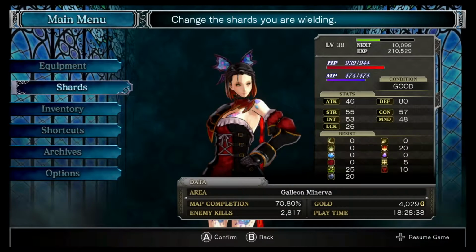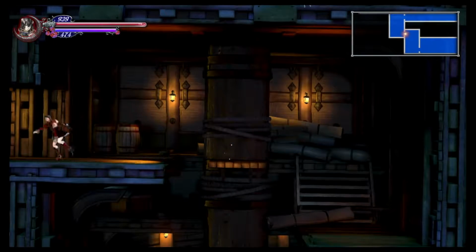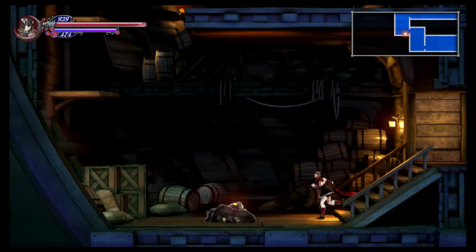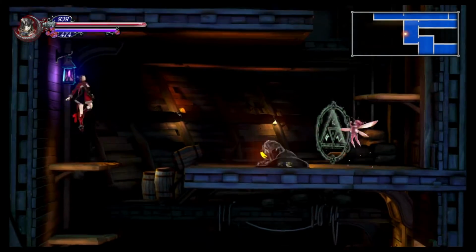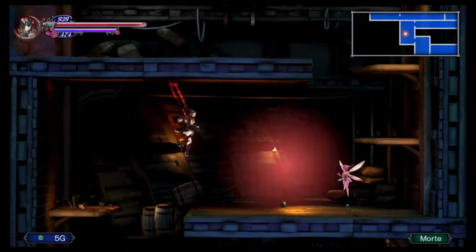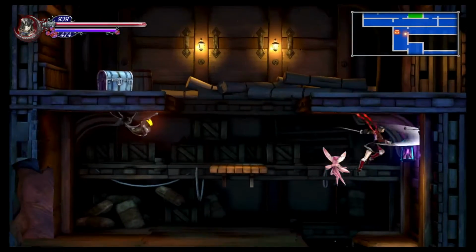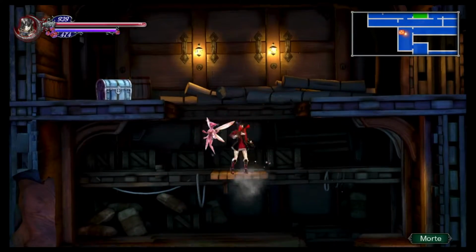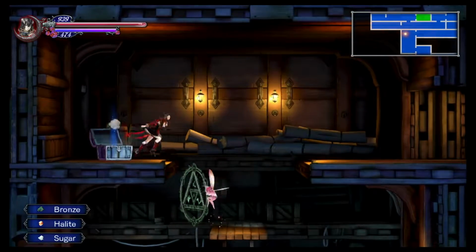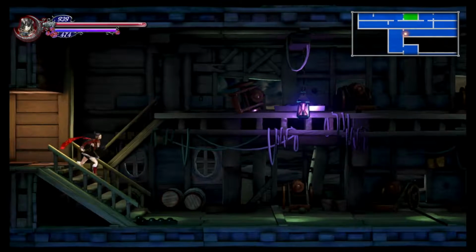I've been upgrading a few other things, like I said, including some shards, and now I've actually got resist poison and resist petrification as skill shards, because I managed to get them to level 9. It's very, very useful. At some point also I'm planning to upgrade the Caraboss to her maximum level, it's just that I need more fairy wings to do that, and it's a little annoying to go back and have to just hunt those guys for their wings.